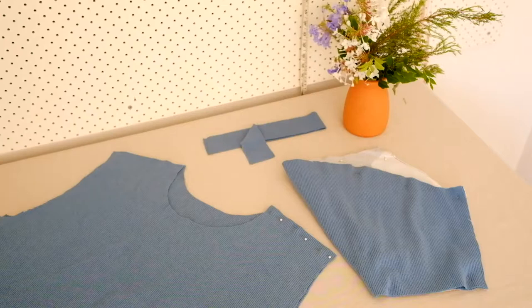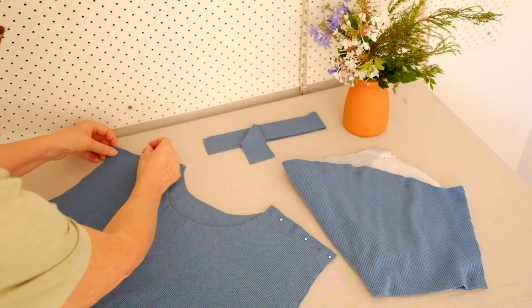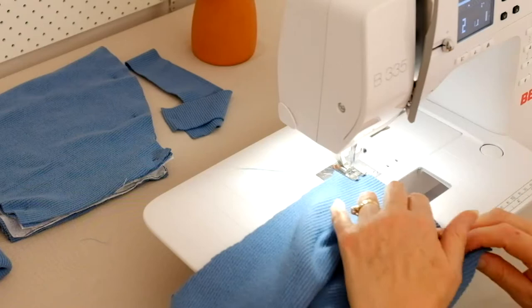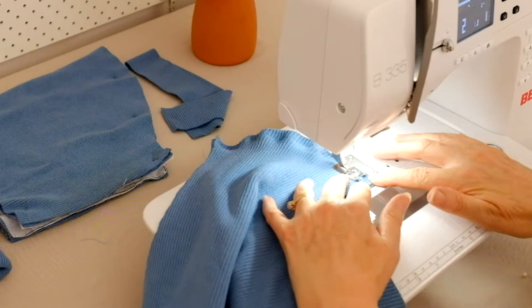Right sides together, pin the front and back sections together at the shoulder seams. Set your machine to a stretch stitch and stitch the front and back sections together at the shoulder seams.